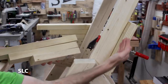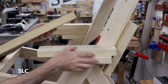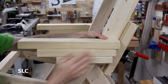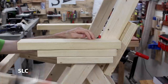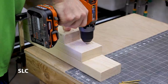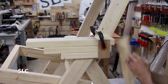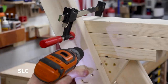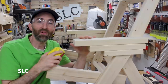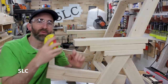Now to make sure we have all three of these boards nice and lined up, I've clamped an additional board to the backrest to use as a guide. We're going to line up each of these boards on top of the legs, make sure we have them pressed in against the backrest so they're nice and even, and pushed all the way back. Then we'll take an additional clamp, clamp them together so we can take them off and screw them together. I then positioned the armrest in place, clamped it down, and removed the backrest so we can add some screws to the inside. Now that we have the armrest in place, it's a good idea to take a sanding block and go over all the edges so we don't accidentally hit something sharp getting in and out of the chair.